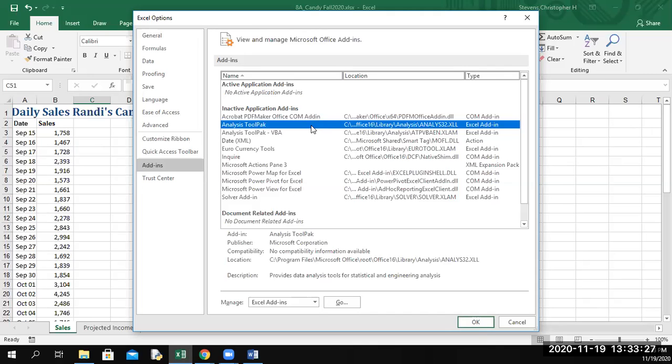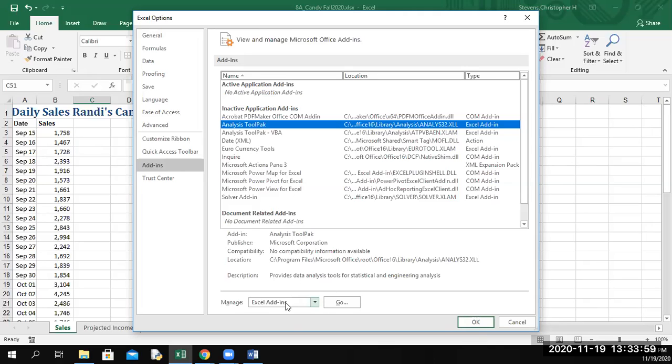So that's more of what it looks like in the coding in the background. We just want to look at the actual dialog boxes and commands that people created to make doing this a lot easier for us. You do see some information down here about who created it. This add-in is actually made by the Microsoft Corporation, which is nice. You could create your own and bring them in as well, or get one from someone else. It's telling us where it can be found, and then a brief description. Notice it says it provides data analysis tools for statistical and engineering analysis.